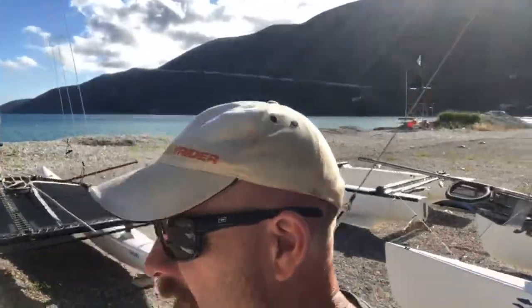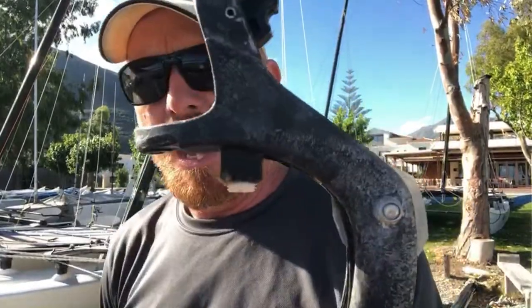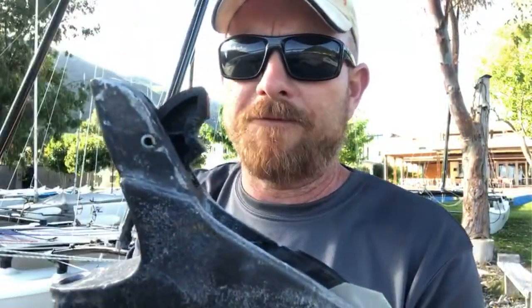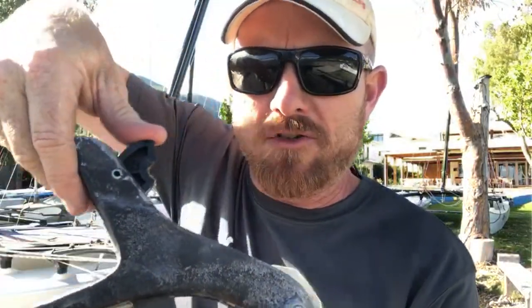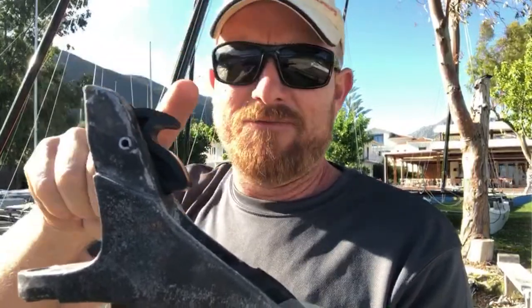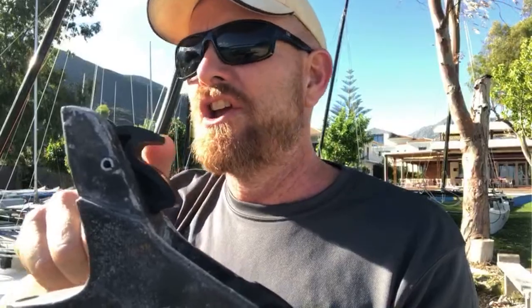Oh yeah, so we've got Calvin here in Kentucky, USA. And we were talking about Calvin's having problems, which I'm sure everybody who sails a Hobie has, with the cams inverting when you lift the rudders. This is a problem. Here we have a rudder stock. So just to explain, this is the cam. This is what locks the rudders down. This is the cam in the position that you need it to be able to lock the rudder down. What happens sometimes if it's not working properly, or if the spring inside here is not working correctly or the spring is really tight, this is what the cam looks like when the rudder is locked down. And then when you lift the rudder up, this can stay in this position. And if it's in this position, you can't lock the rudder down again.